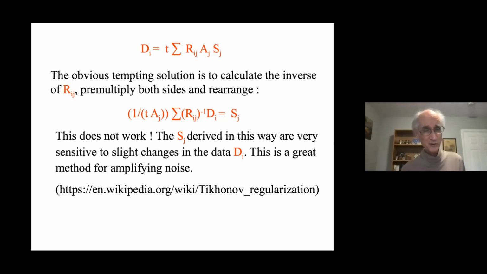Now, this is a very general problem. It's generally called the remote sensing problem, and it's not just in astronomy. You find this in geophysics. You find this in medical imaging, you do a CAT scan or something like that. The solar physicists have similar problems. And there are ways of stabilizing this sort of inversion, first developed in the 1960s by a Russian mathematician called Tikhonov. So if you're interested in this, just Google Tikhonov regularization.